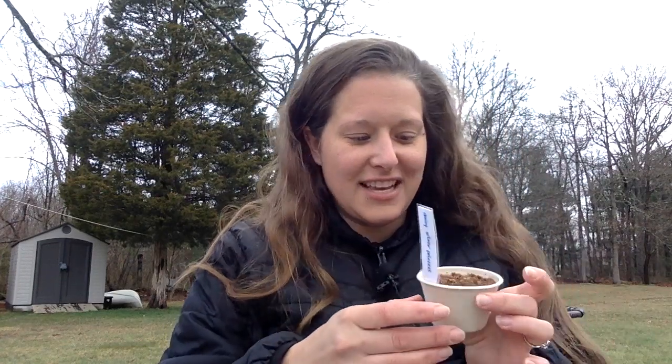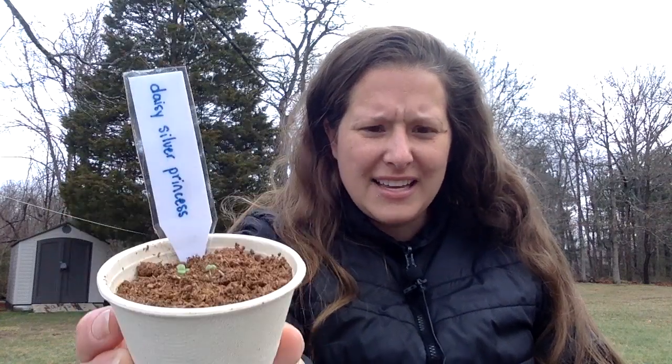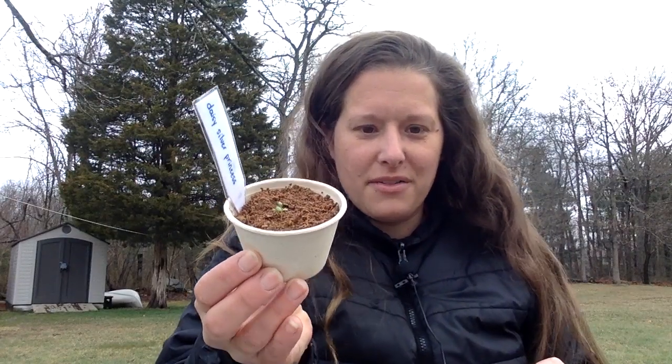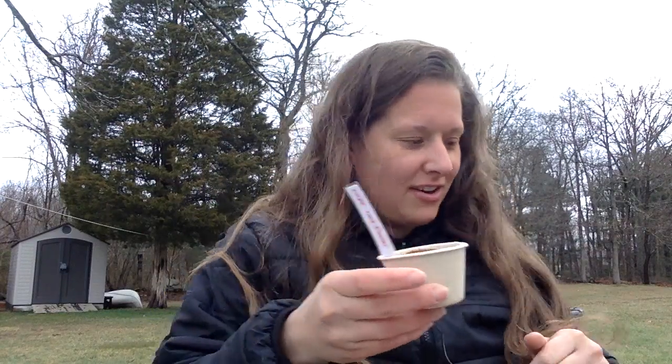So let's see. Let's take a look at the Silver Daisy Princess. Look at how those little sprouts are doing. I can tell that they need a little bit of water. The soil is quite dry, so I'll make sure I water those. Then we've got our purple coneflower. Still nothing. So I'm not sure if there was something wrong with the seeds they planted or if maybe an insect got to them and ate them, but I'm going to water them quite a bit and cross my fingers.